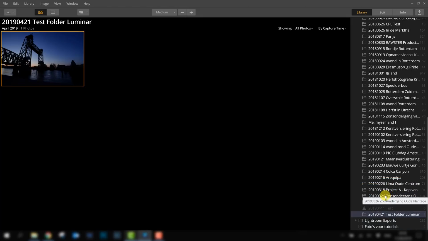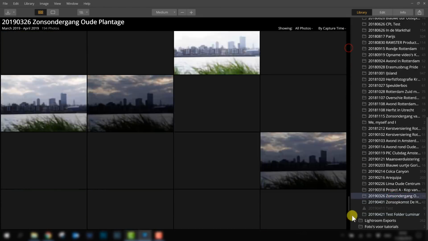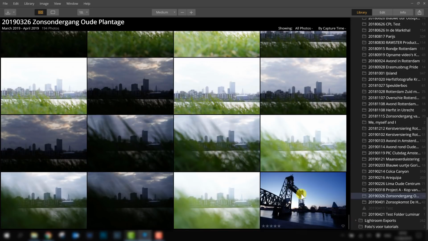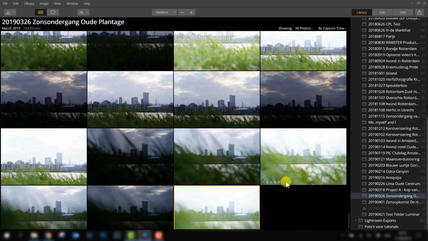When you release it, after a few seconds it is removed. So when I go to this folder now, I think I have to go all the way to the end. Yeah, it is there right away. So I can also move it back. So it's just drag and drop, very easy, and it's not more than that.